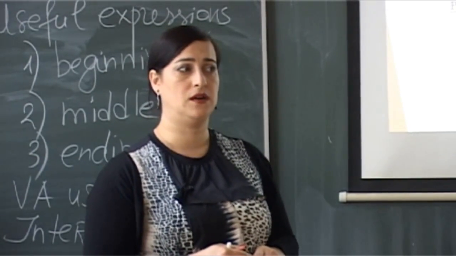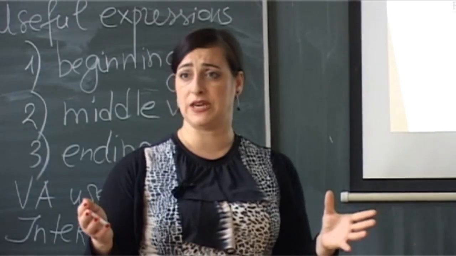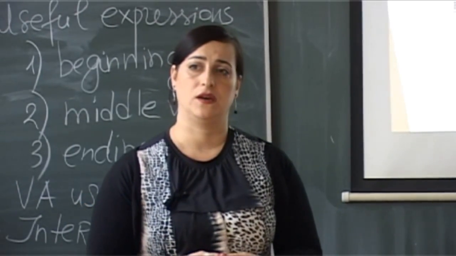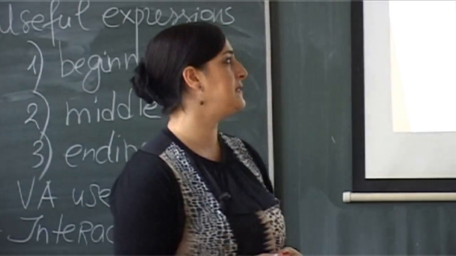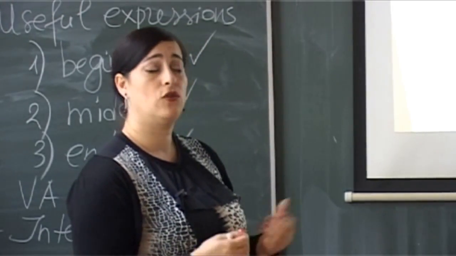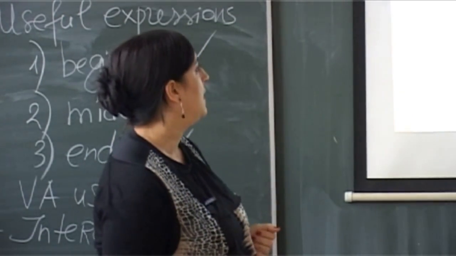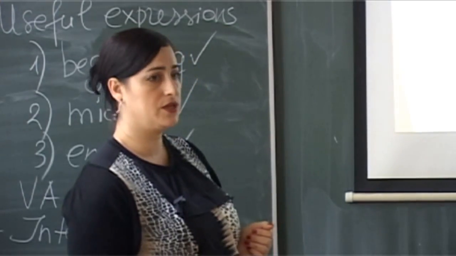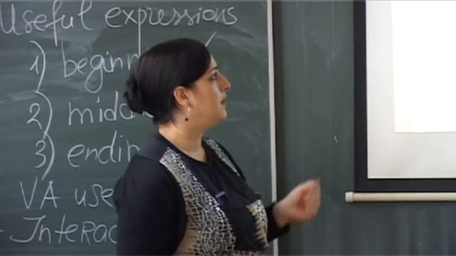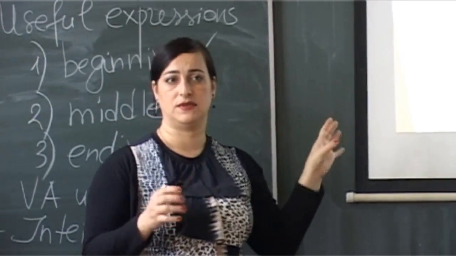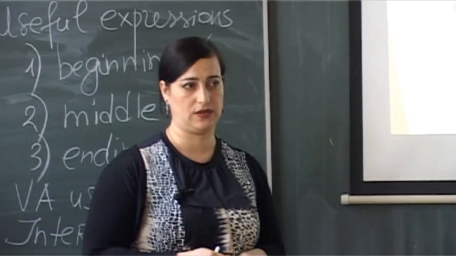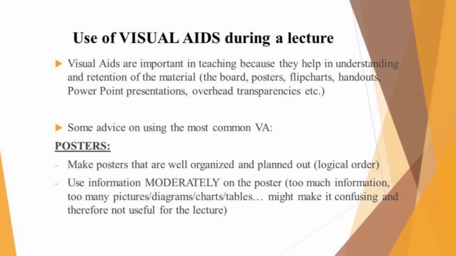They can be overhead projectors with overhead transparencies. They can be objects, or they can be PowerPoint presentations as we're using today. Now, I have here chosen several most common visual aids that we use in class, and I will just briefly talk to you about the use of posters, handouts, and PowerPoint presentations.